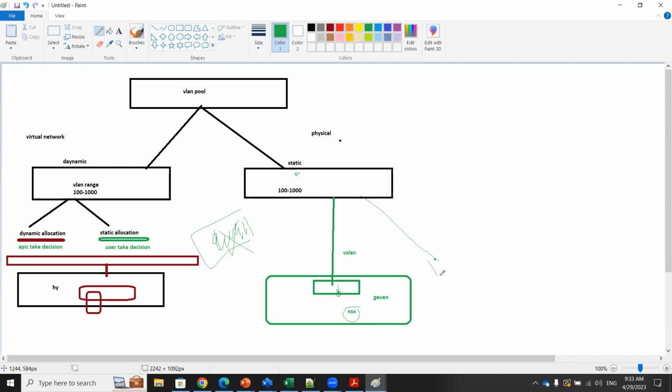Second example: if your end host, for example you're purchasing a Dell server, HP server or Cisco server, has the capability to run VXLAN, you can also do VXLAN-based encapsulation for your entire network. There are advantages and disadvantages. I will be covering the VXLAN topic after this in today's class, if I get to it: where we use VXLAN, what the use cases are, what we get from using VXLAN, and what problems VXLAN solves in the infrastructure.